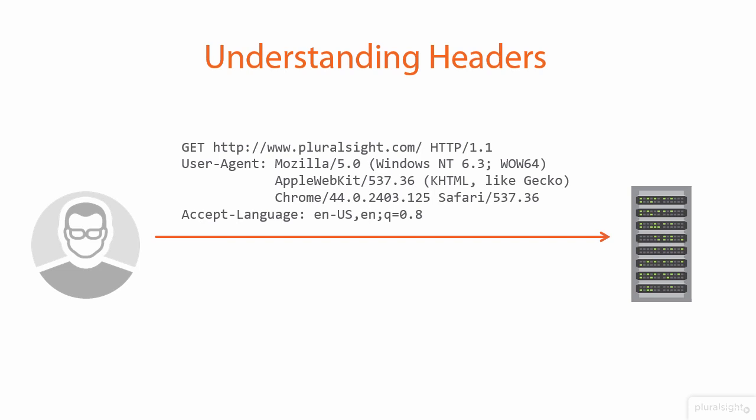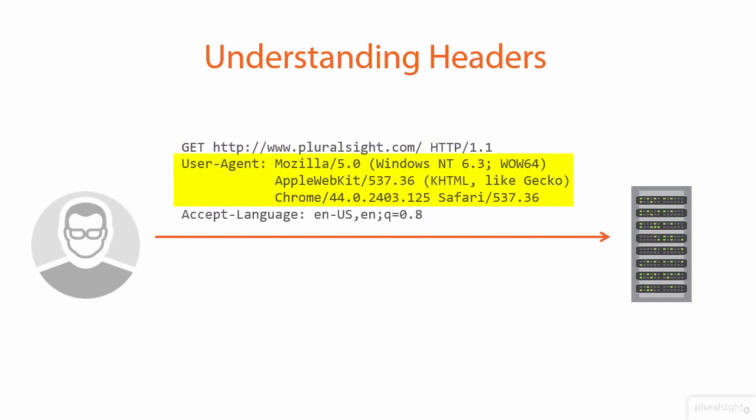Now this is what your browser actually sends in the request. This is the header, and I'm just representing a few key attributes of the header here. So for example, we can see it's a GET request. It's not a POST or a PUT or a DELETE or any other HTTP verb, and clearly it's loading the home page of the pluralsight.com website. It's making the request over HTTP using version 1.1 of the protocol.